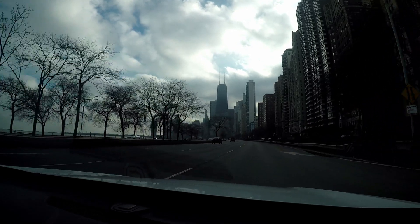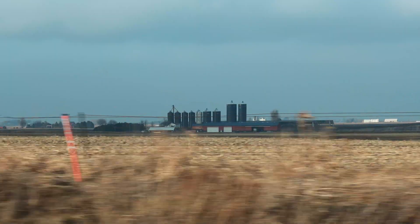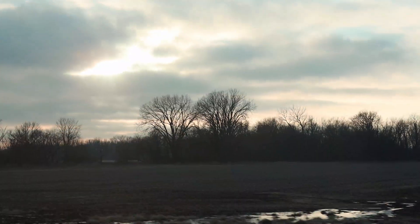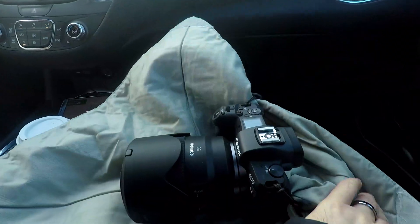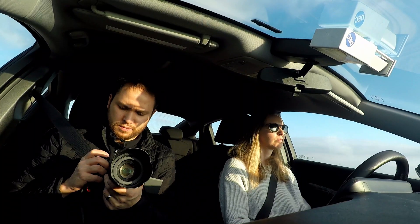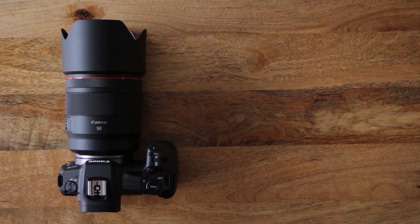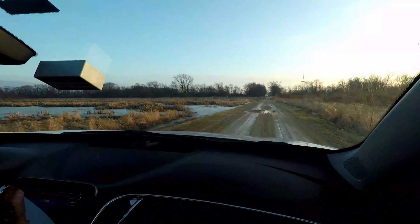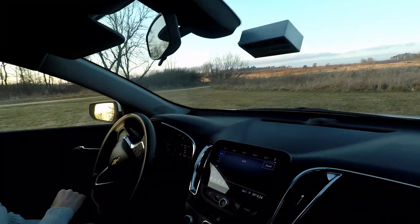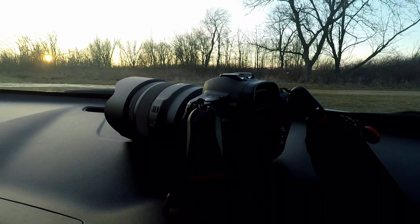Hey everyone, it's been too long. I'd like to take you along on a short astrophotography trip to the plains of Illinois. For this outing I'm trying something new: the astrophotography-specific Canon EOS RA. The Canon EOS RA looks like a normal camera, but it has a different type of filter inside that allows more infrared light to hit the sensor, and this one small change should improve how well it captures certain celestial objects that emit a specific wavelength of light called hydrogen alpha, or H-alpha.